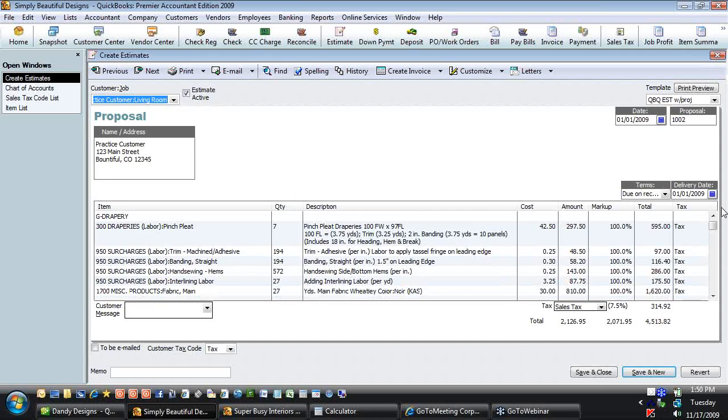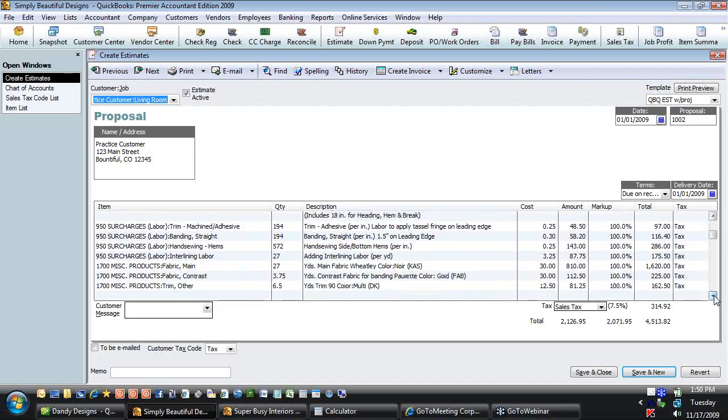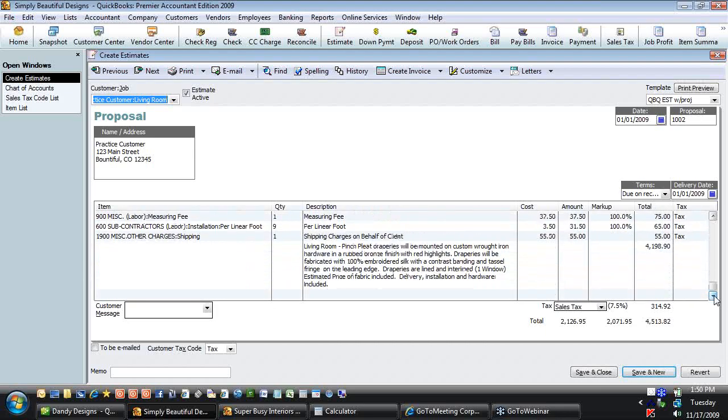Now, we're not going to use the upfront deposit item in this one, just to keep it very, very simple. I want the relationship between what we do here and what happens in the background in QuickBooks to be very, very clear, so I don't want to mix it up at all at this point. We're just going to be doing simple sales tax on one proposal in this company file.